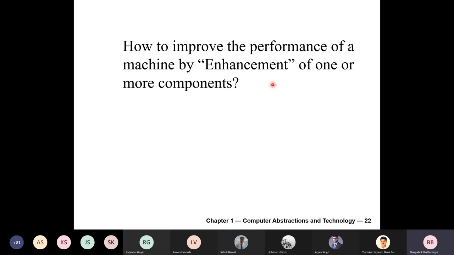Now suppose in a computer you have several components, right? One component has been improved in the next generation of machine, but the remaining components remain the same. So what would be the overall impact on the performance? That is the question. Got it? Some components have been improved in the newer version, in the new generation of machine, but the rest of the components are kept as they are. So what would be the overall impact on the performance? This is the first question. And this impact is captured by what is called Amdahl's law.